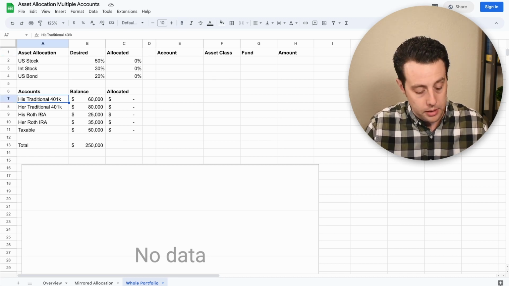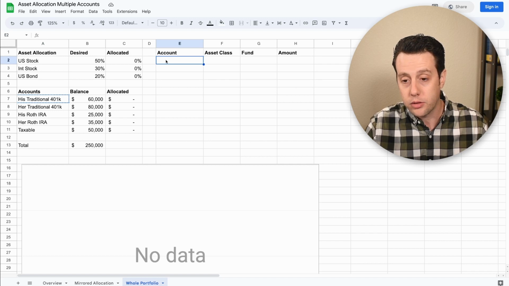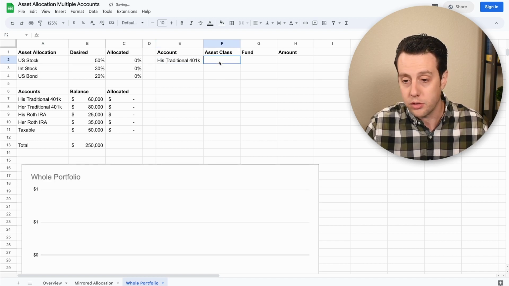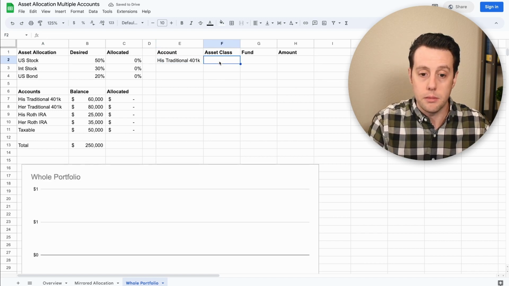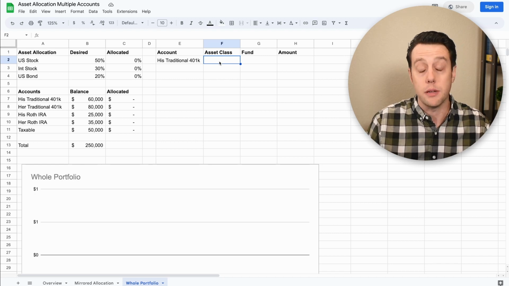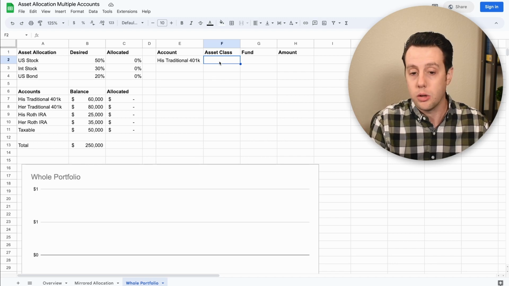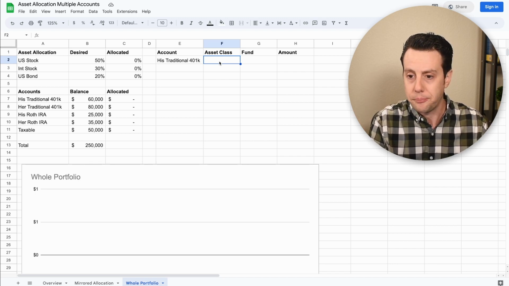It's typically going to be your 401k. So let's say that his 401k isn't very good, and maybe it has a decent bond option. And when you do tax-efficient asset allocation across accounts, I made a separate video on this, which I'll also link below, specifically on how to consider taxes when doing allocation in different accounts.